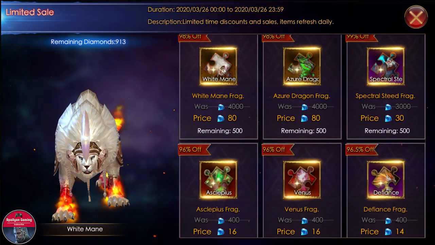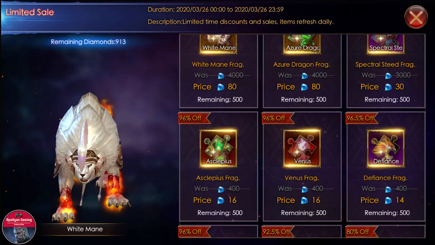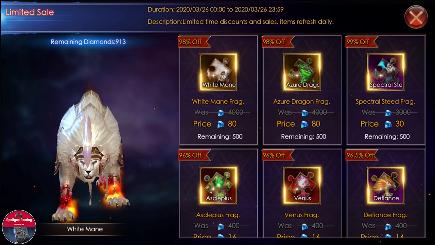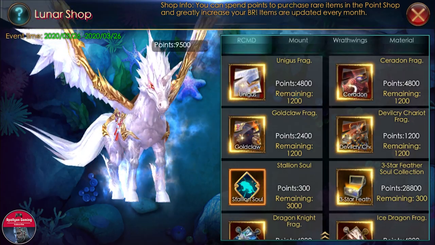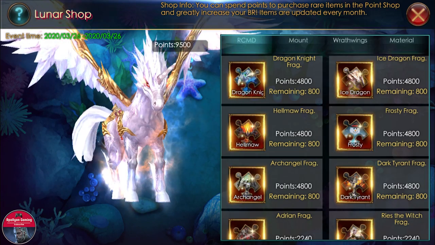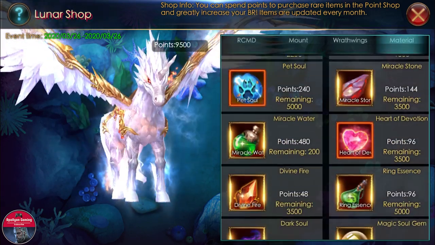And you can also get some wings here which were on the recharge only before, so now you can get those. So overall this discount shop is looking good. But anyways, now let's see what else we have here. We have the Lunar shop here, which I would recommend using for the divine armor there. That's the best in my opinion.